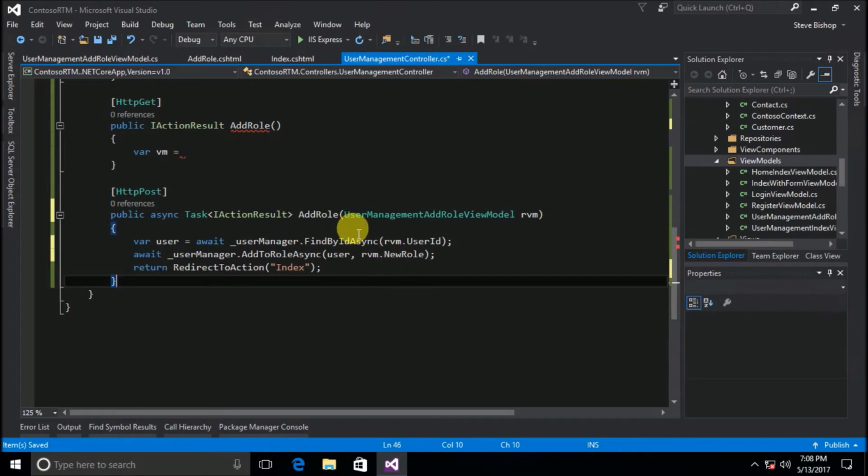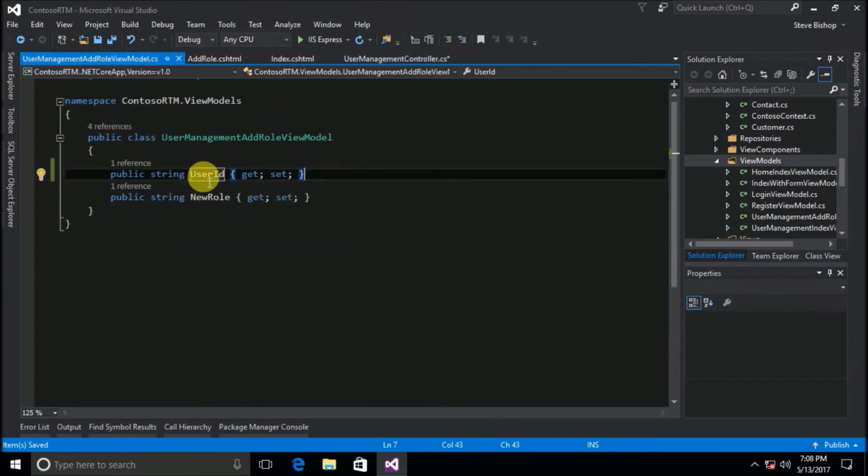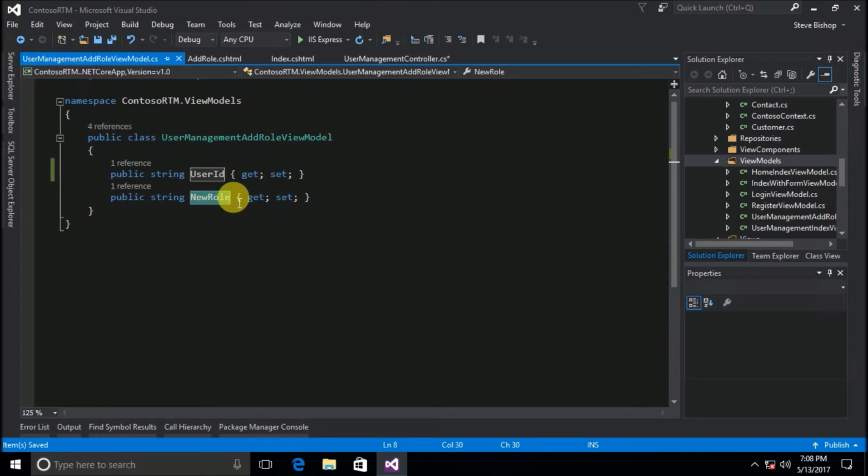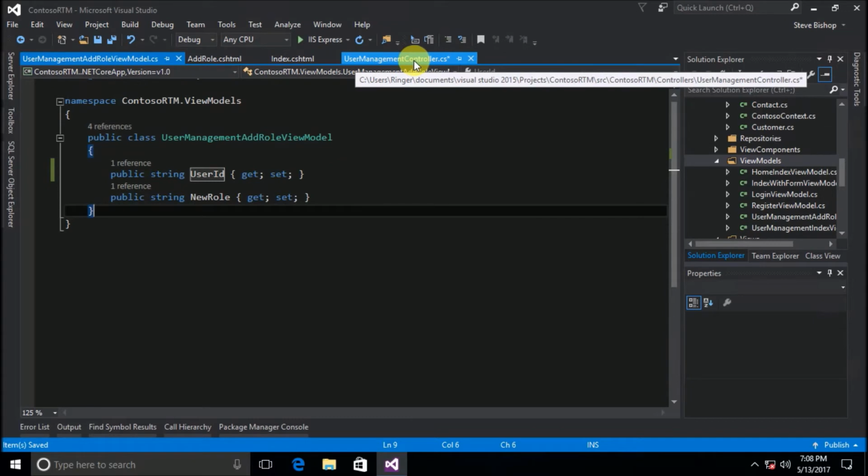But now we need to walk ourselves back the other direction. So how are we going to get this user ID? And do we need to know the new role? No, the new role is going to be something that the user specifies from our page, not something that we need to know when we're creating the page.